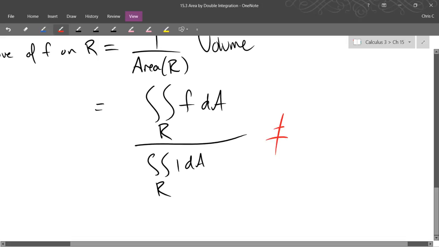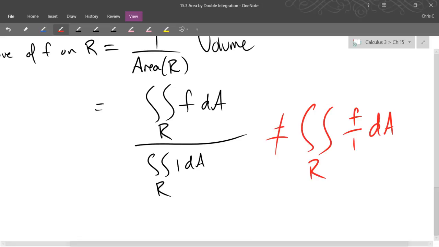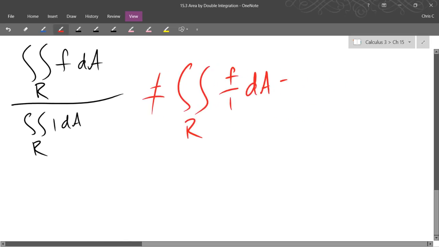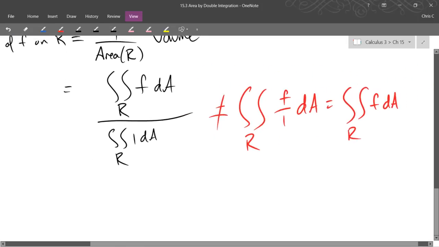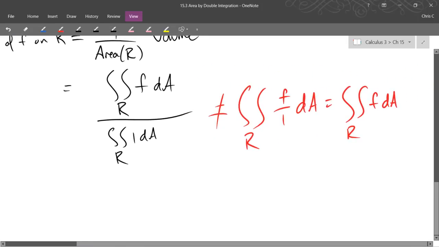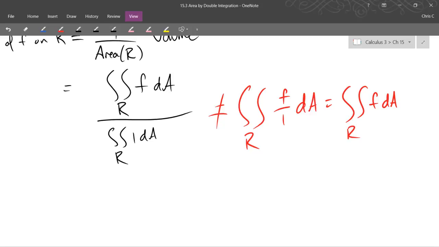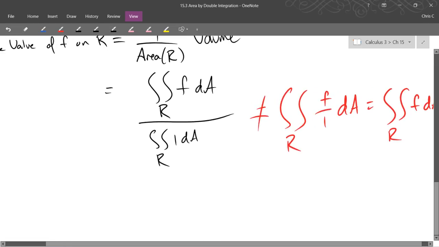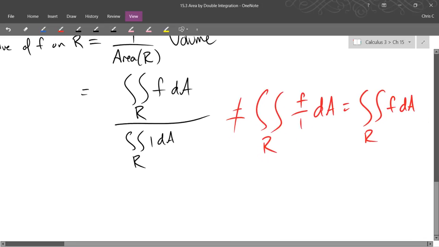Here's something very tempting but very wrong. What's f divided by the number one? F. So that's definitely not going to work because that is in fact equal to that right there. If they were subtracted, that's a different story. But there is no quotient rule for antiderivatives. So it's definitely not going to work out the other way.